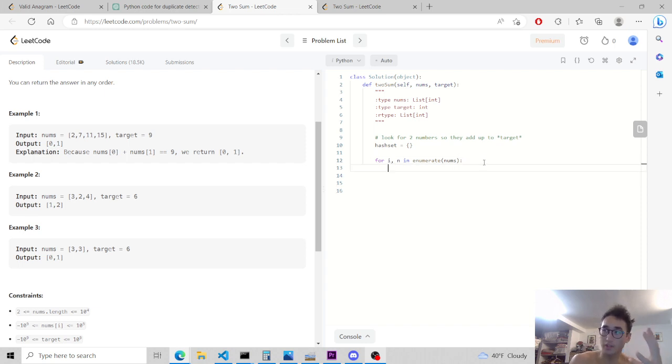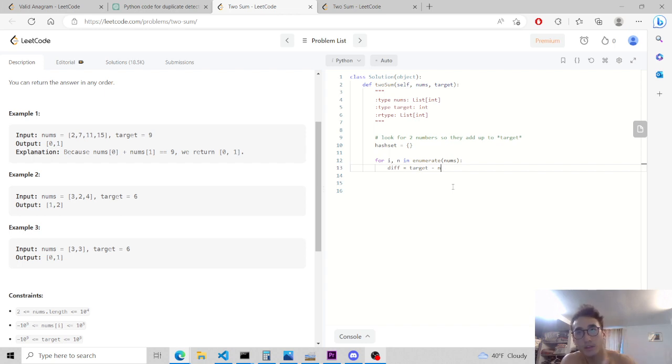And what we're going to do is look at the difference between the target, which is what we want to add up to, and n. So we're kind of reverse engineering how we're solving the question.